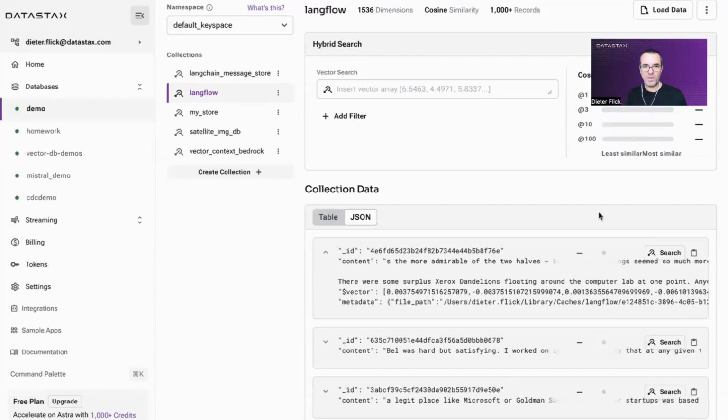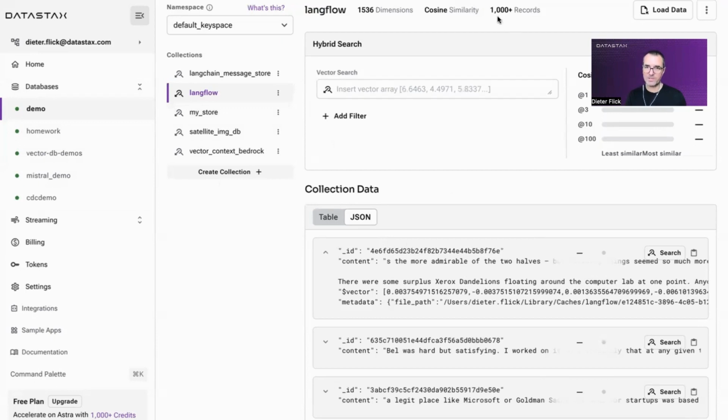This is the Astra DB UI, and there we have databases. A database has collections, and for our chatbot, we use the Langflow collection. All that context that we provided as input for the vectorization flow ends up in the Langflow collection.